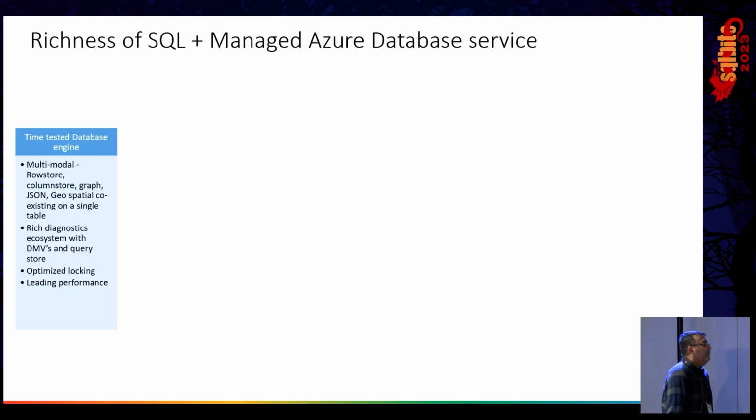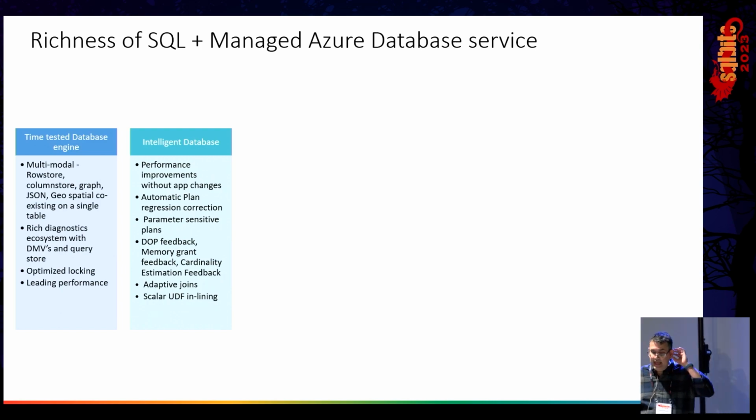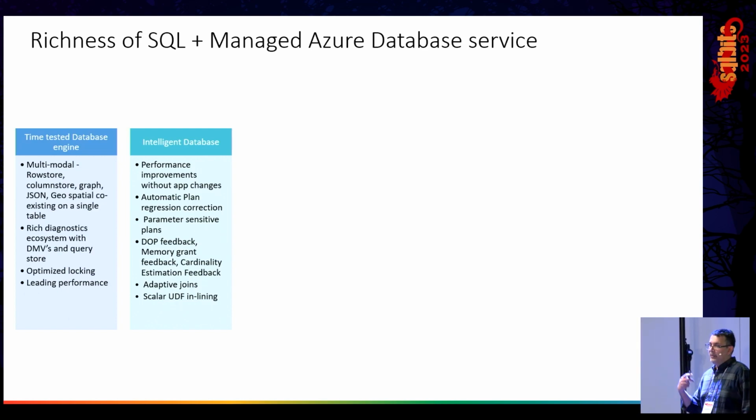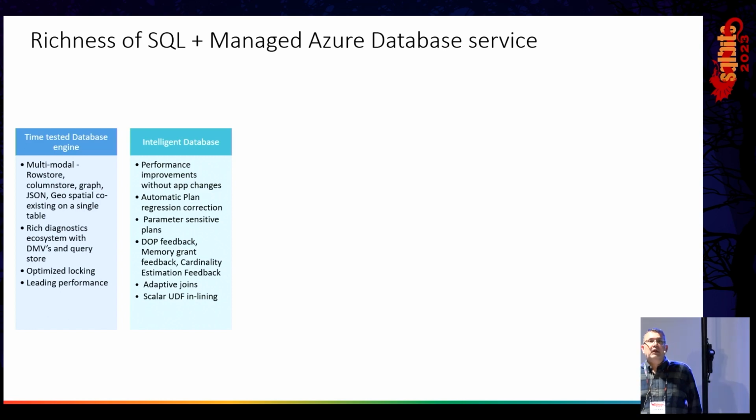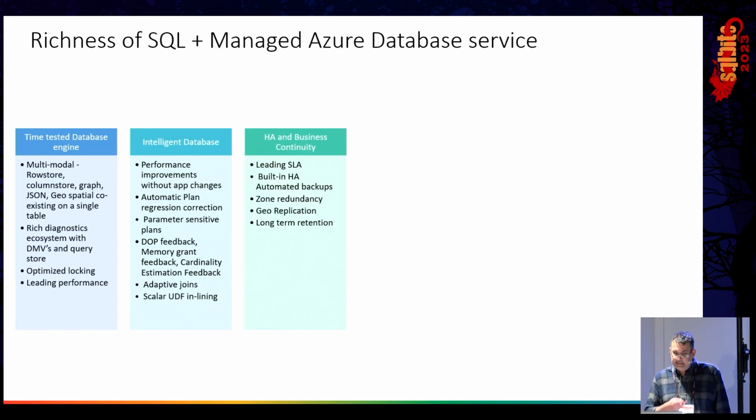The first thing I want you to take from this is, it's not new SQL, if you will. It has a time-tested database engine. It has multi-modal support with graph, column store, row store, all within the same table. It has features like optimized locking that were talked about in today's keynote. It has leading performance. Then also it has a lot of the intelligent database features that we see on-premise with IQP, param sniffing, all the memory grant and feedback systems that exist.